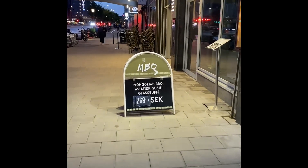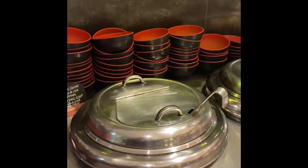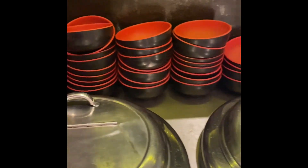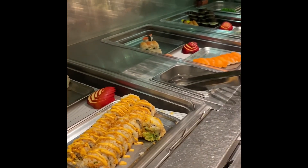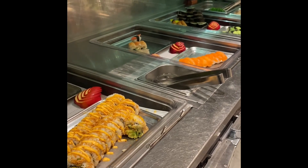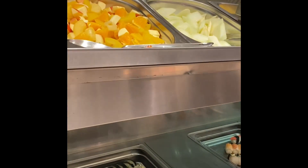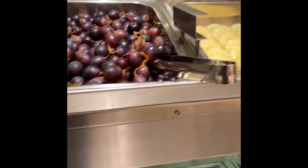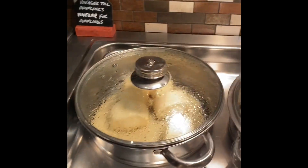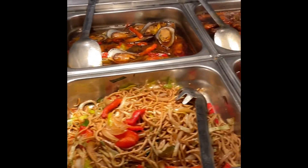Mongolian barbecue. There's Asia stick and sushi and a glass buffet. So here we are at the buffet. They've got some shark soup, Peking soup and sauce. And that was the miso soup and sweet and sour soup. All my favorite melon — they have so much honeydew in Europe, I'm just so very happy. And here's all the different sushis they have, and dim sums. My goodness. And a Chinese section. Looks so good.